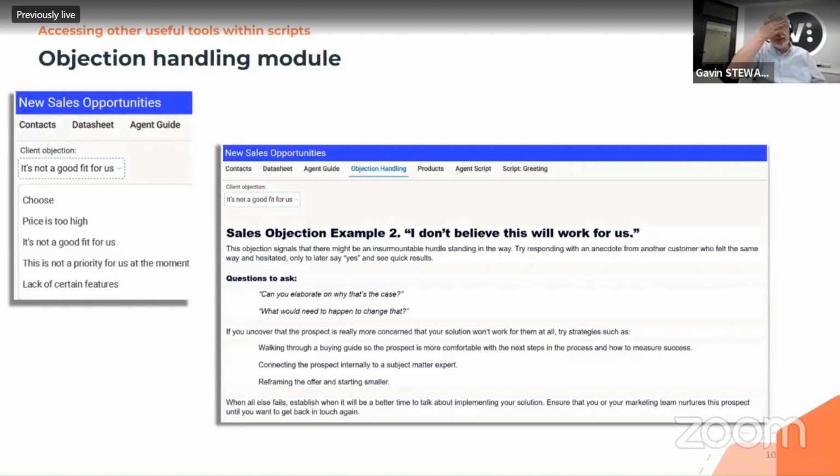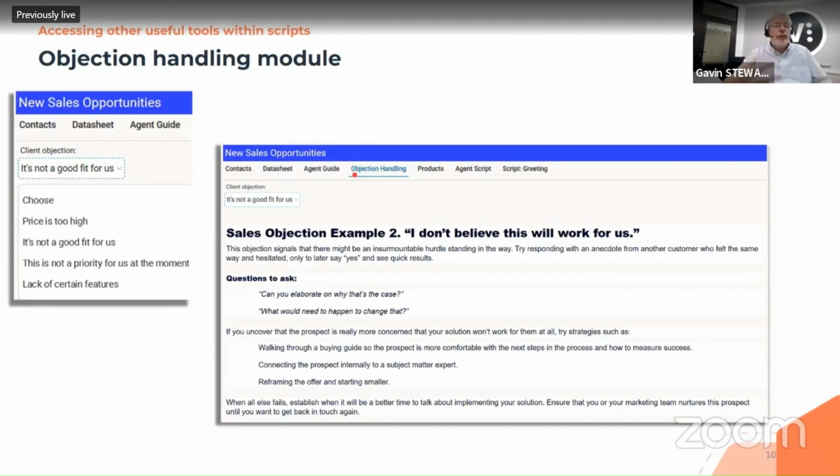So some of the ways that you're going to do this, and this is really a static page. If you look here, you can see here's the script that the agent's using. It will be under this section here, but they have other resources available to them in terms of static pages or resources that they can use. And Elamir in a moment will show you some others, but I'm just going to touch upon objection handling.